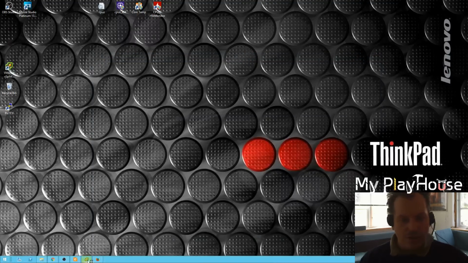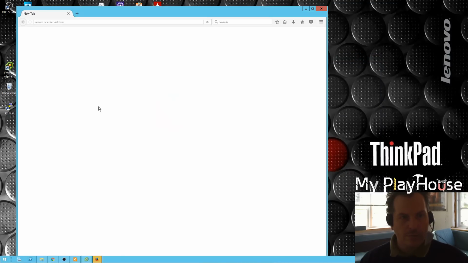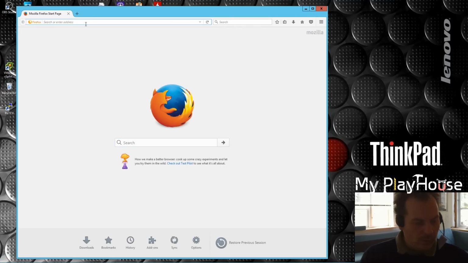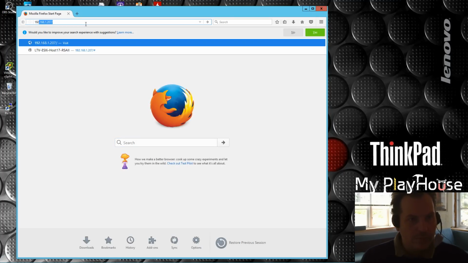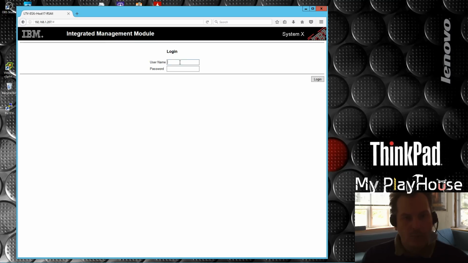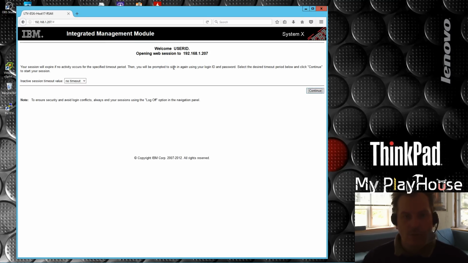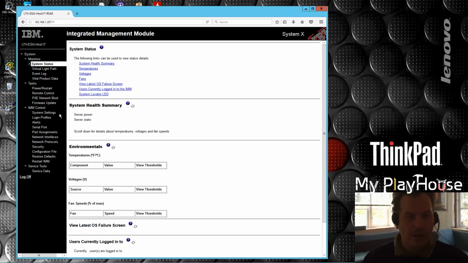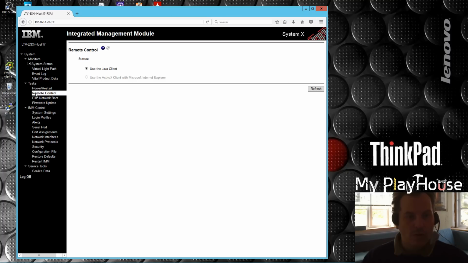Firefox, there you are. And we will go onto the server. It should be remembering that from last time. There we go. And we're gonna set a timer to 20 minutes. Should be okay. And we need remote console to the... This is for the physical server.